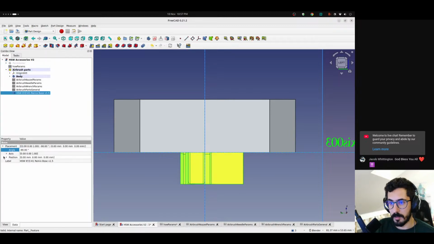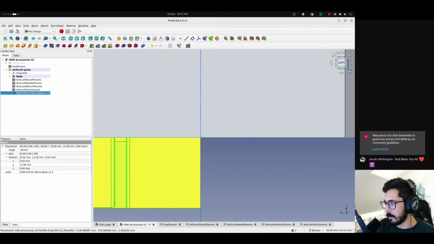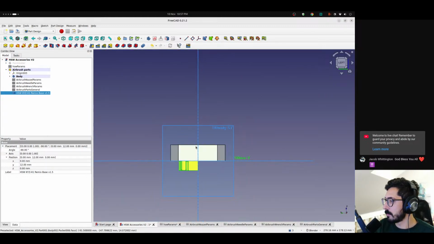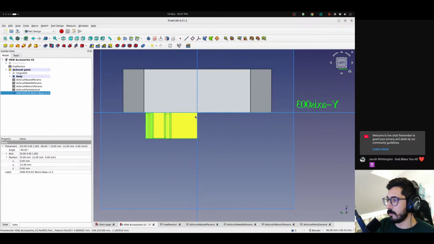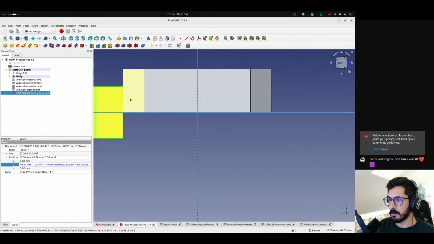So if I go here and move it in the y-axis by 12 mils, it should be exactly on the 0 position of the y. So now I can go and add to that the total length divided by 2, and have to add millimeter here. Nice.